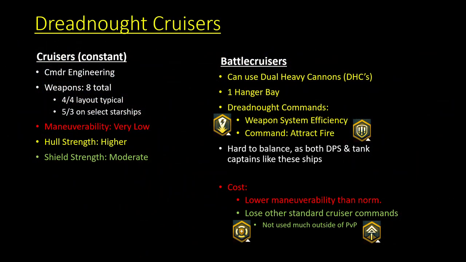Alright, anyway, speaking of Dreadnought cruisers in general, this is our next category. And these are the cruisers with, honestly, probably the two best cruiser commands that are in most demand from the player base, which is Weapon System Efficiency for DPS captains and Command Attack Fire for tank captains. This is what makes it hard for Cryptic to honestly properly balance and know what to do with these ships.